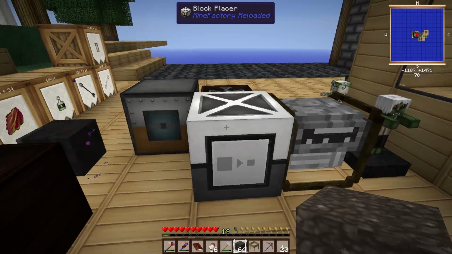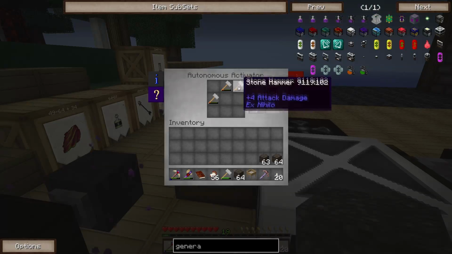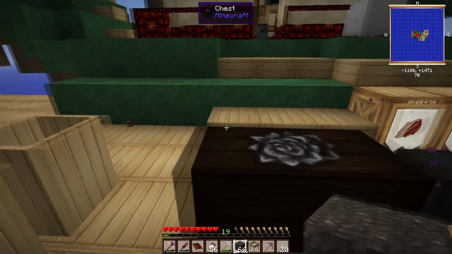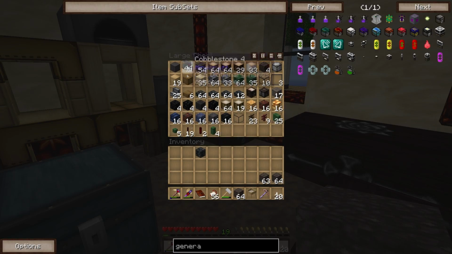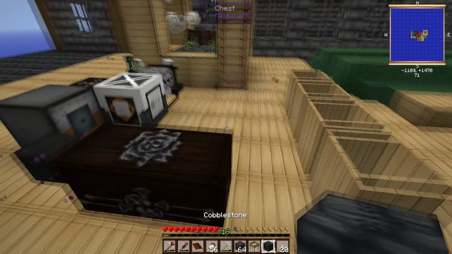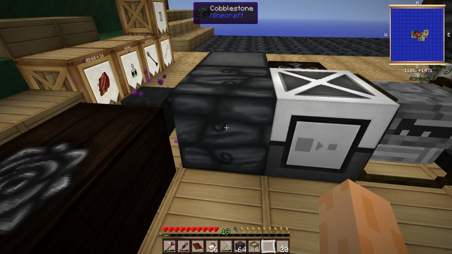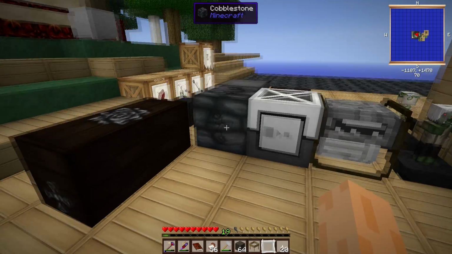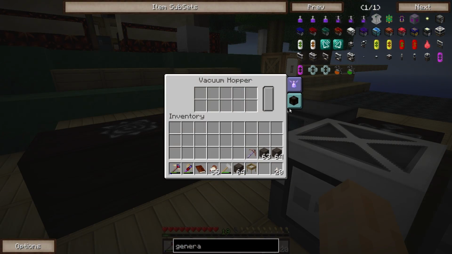RF, it's quite efficient. So what you can then do with this block placer and this autonomous activator, if you want it to hammer, so if we go and grab a piece of cobblestone really quick, and I've got one here, there we go. So if we say, for example, we want to hammer a piece of cobblestone, you put a couple of hammers in here, make sure it's set to left click, put the cobblestone down, and then it should smash it to bits. Turns it into a dust, gets sucked up by the vacuum hopper.